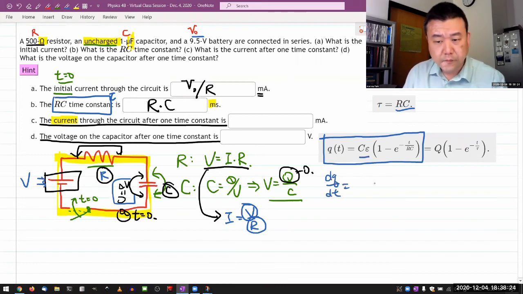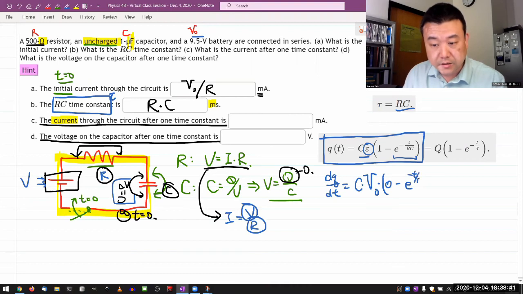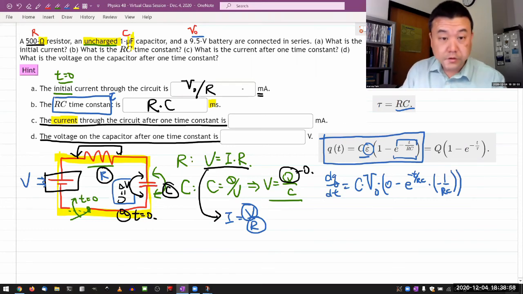So when I do that, the coefficient aside, let me rewrite this E as our symbol for voltage. So C times voltage times, this is constant, so it's going to be zero minus this is exponential. So it's going to be E to the minus T over RC. And you have to remember to use chain rule to get the derivative of the inside. So that's going to give you the minus one over RC, derivative of minus T over RC with respect to T. So when you look at that, you see something's canceling out, zero goes away, minus signs cancel out, C cancels out. So you end up with the amount of current. Yeah, amount of maximum current, V naught over R.